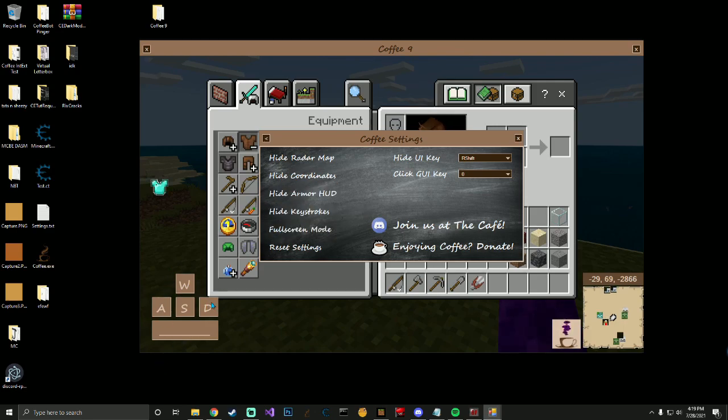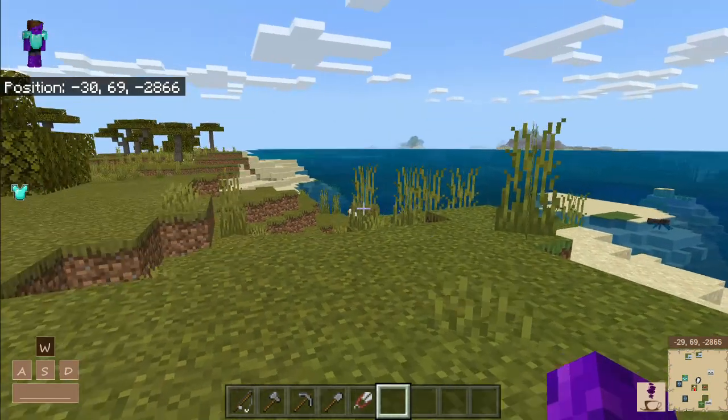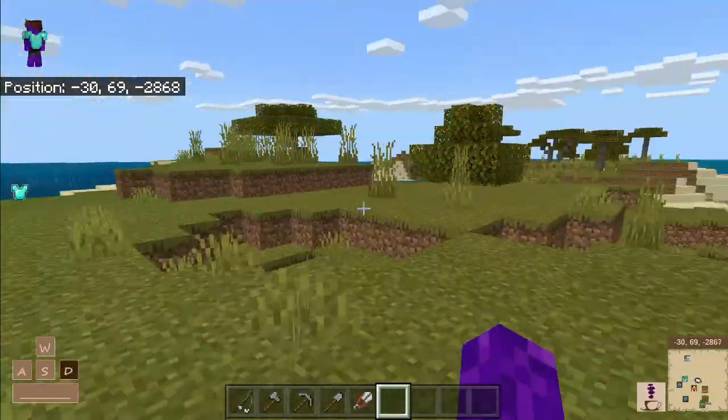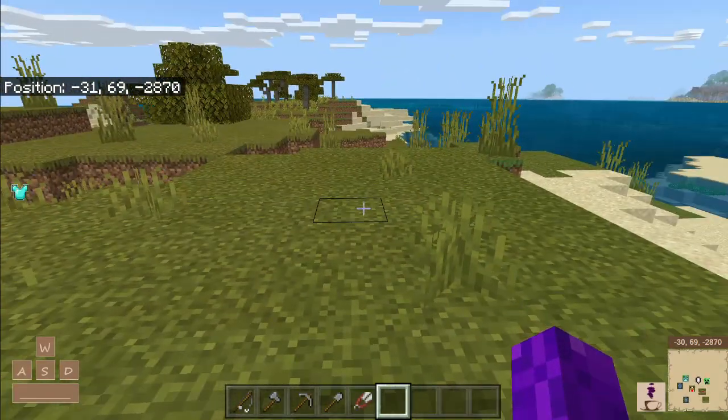You can choose to hide or show these keystrokes here, and then full screen mode puts it in full screen. Woo! External GUI with full screen mode. Yeah.